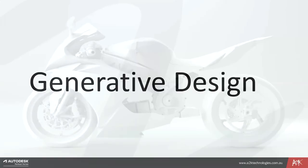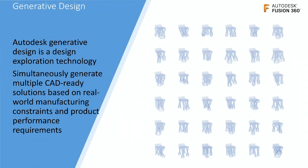One other aspect, connected to our initial discussion around engineering design, which I've left till last, is quite a clever aspect of the product design manufacturing collection called generative design. Some of you may have heard of this: it's effectively a CGI type system, but for mechanical design. It's a computer generated system where, based on certain constraints, pressures and stresses on a model, we can animate a sequence. With generative design, we look at the parameters that have been set, or the critical factors of our design, lock those in, and then have our software run what we call a generative design process, so we can see where we can reduce material.